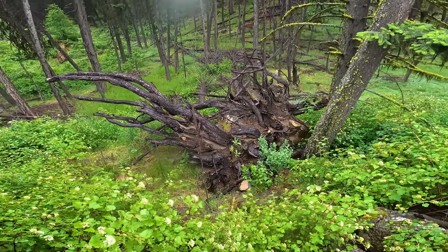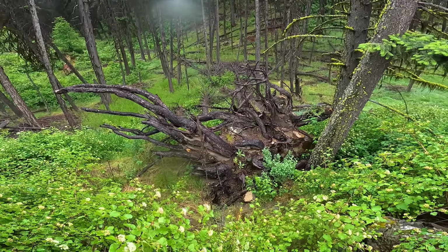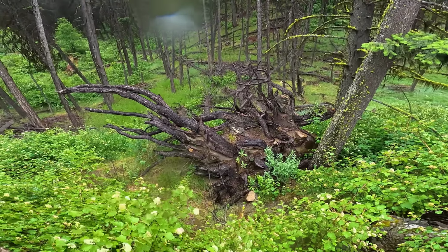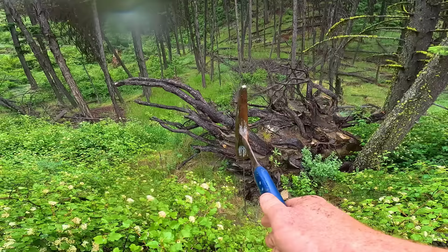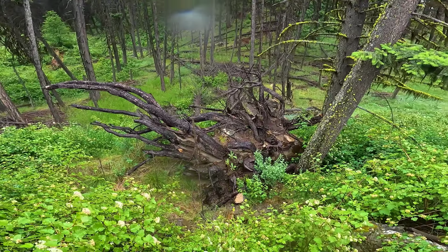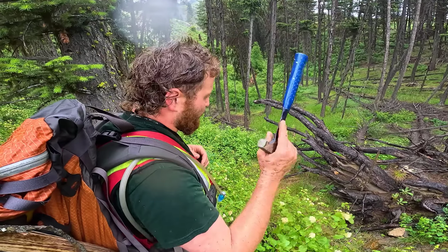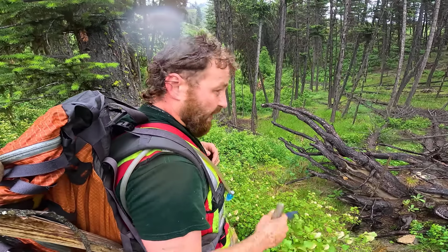And you can see in amongst the roots of that tree, all sorts of great rock. I'm getting tired here. And off on the one side, I actually see a piece of rusty quartz. I think I see another one way off on the other side, which means that tree might be growing right down onto the deposit. Some of the best samples I've found come out of uprooted trees. So let's go look. I concur.